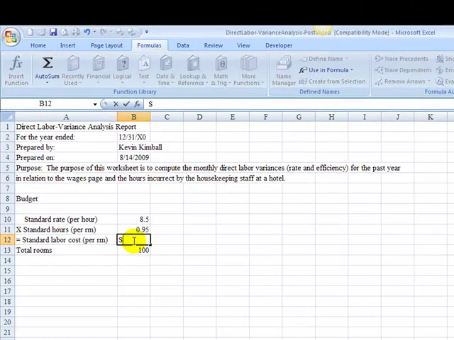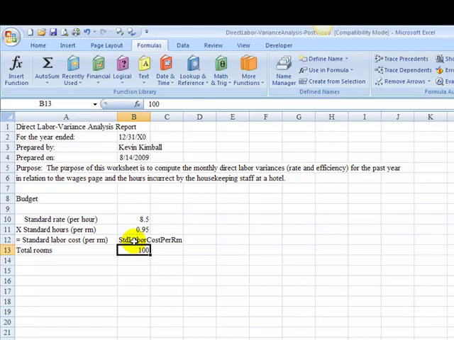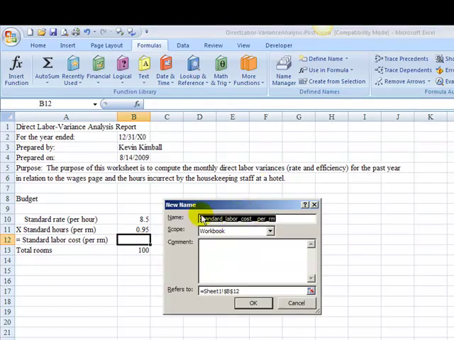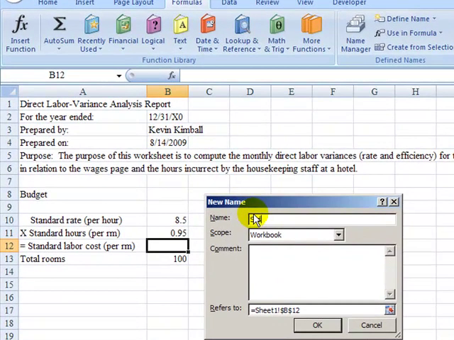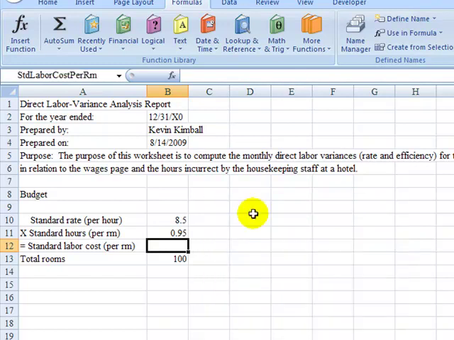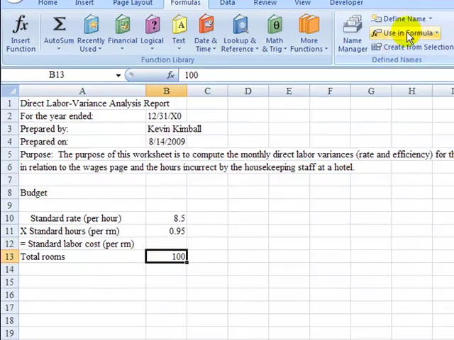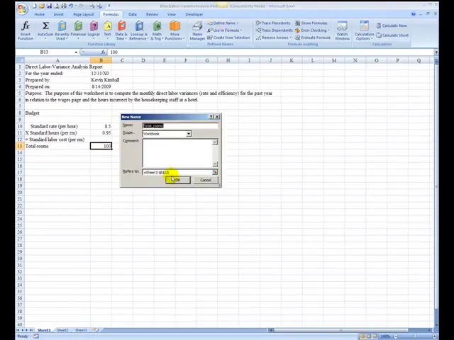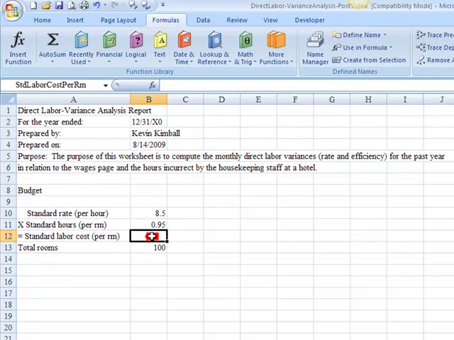This next one I will make a little bit longer. Why don't I do STD, standing for standard labor cost per room. It looks like I actually typed right over that. That was an accident. I'm going to delete that, so I got to go up to my define names again, and I'll type it in here. STD labor cost per room. And we'll have down below total rooms. In fact, this one I could probably just choose define names, and that'll come out fine, total rooms. So I've got all these names.